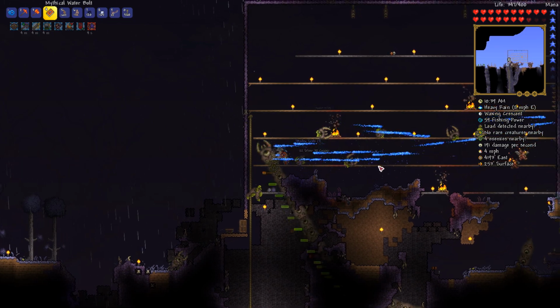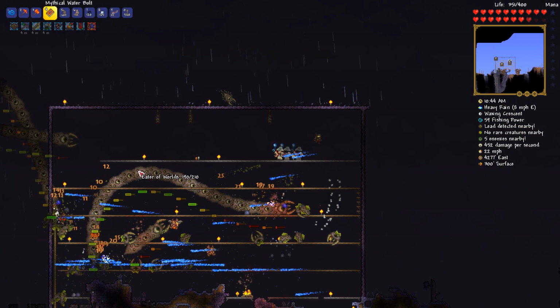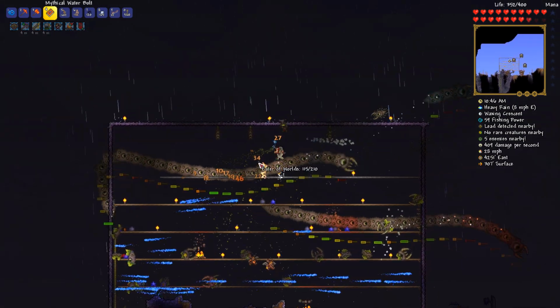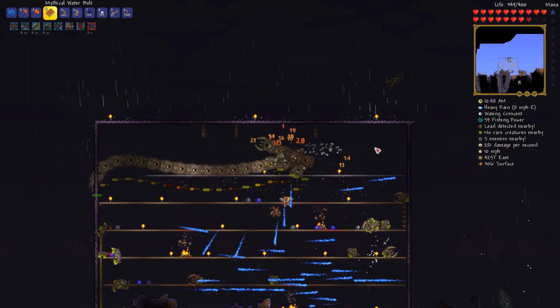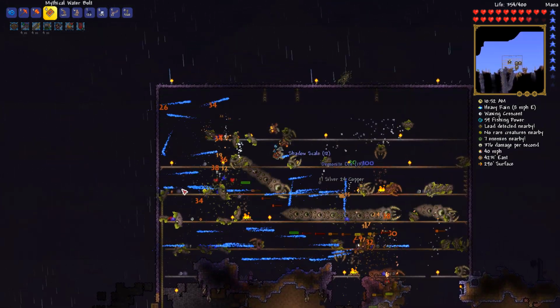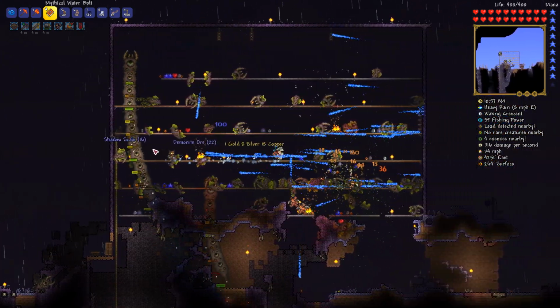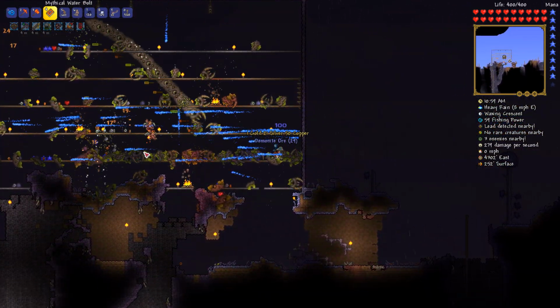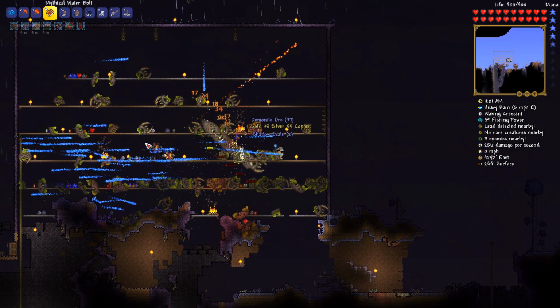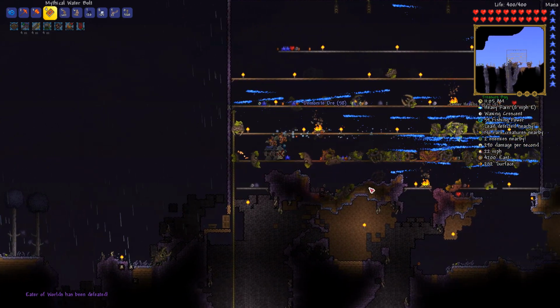If he comes at me at a horizontal angle, he's gone. Water Bolt is not to be trifled with. This is why I said if you get it early game, this fight's just a joke. I'll give you them mana stars. Yep, I don't even know why I remotely worried. So just keep spamming Water Bolt and picking up mana crystals, mana stars, whatever these things really are. That's a ridiculously easy fight.